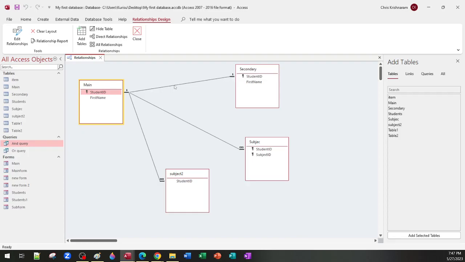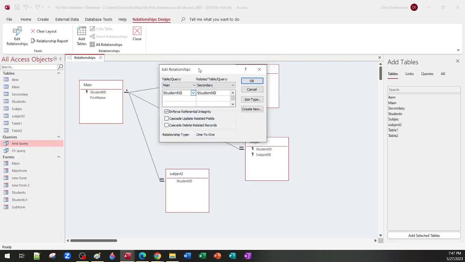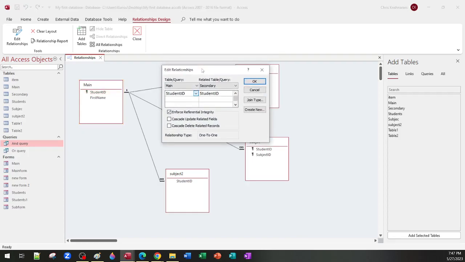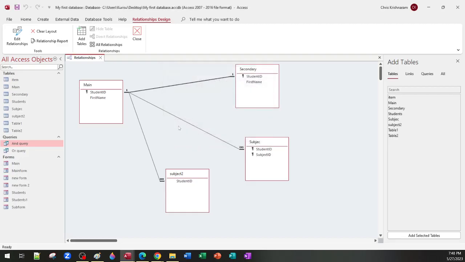A line will appear. Now, in this box here, this was in your mock exam. So the question here was, this enforced referential integrity? So the purpose of this enforced referential integrity is actually to create the types of relationship. If you do not enforce this here, it will not create the one-to-one and the one-to-many relationship. It's just gonna create a relationship.